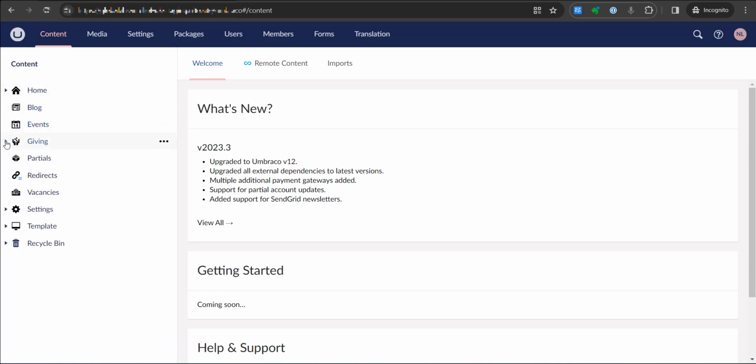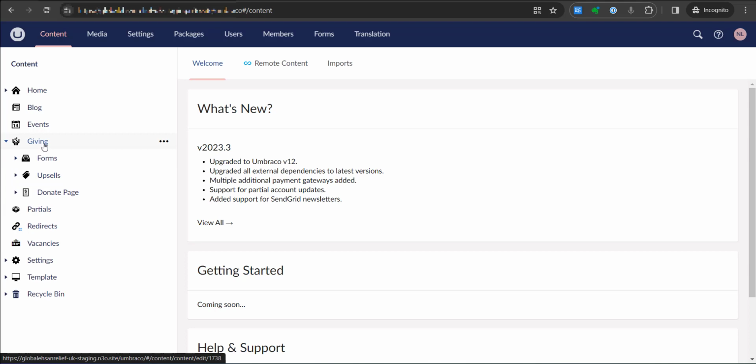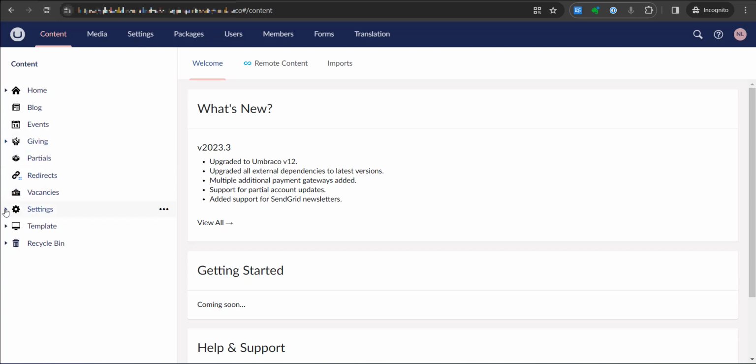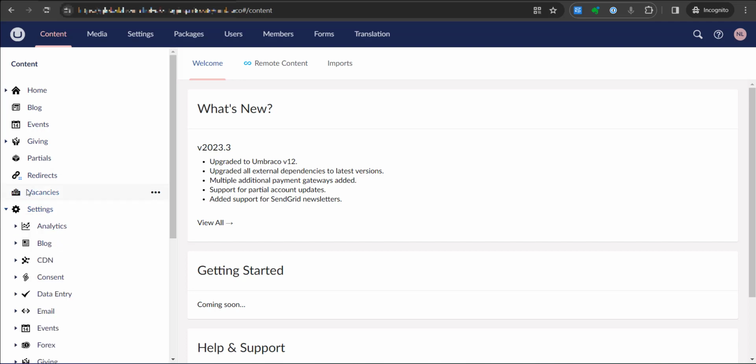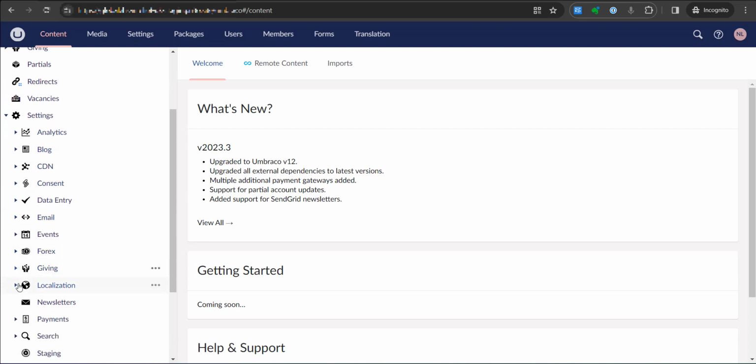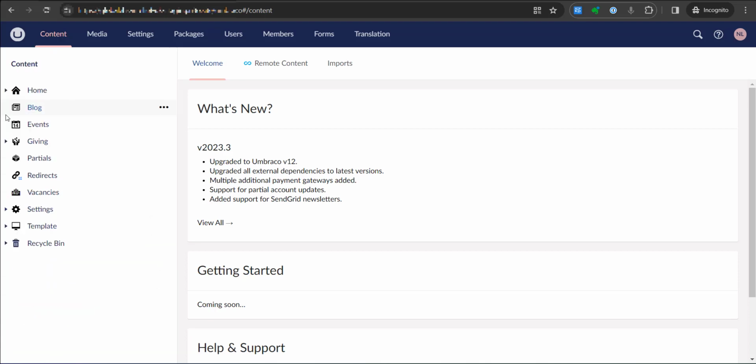The second main element is giving, and giving refers to the donations and everything to do with collecting donations. So these are the donation modules, the forms, any upsells you may have, and the main donation page that you have on your website. Again, we'll cover this further on in the video. The third element is the settings, which is more to do with the back-end settings. And again, many of these things will be pre-configured by the N3O team, such as things related to analytics, etc. However, there is a part within settings, unfortunately called giving as well, which has information related to the donation items, which is also very important. Again, we'll come to this at the end of the video.